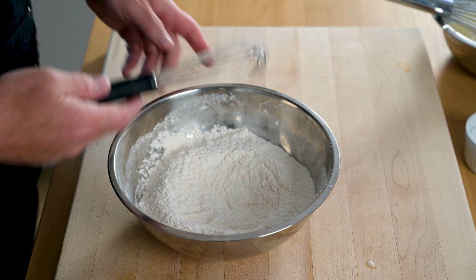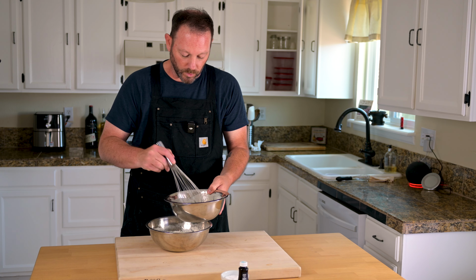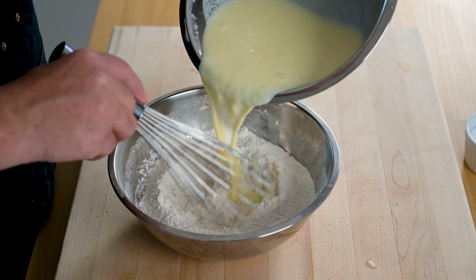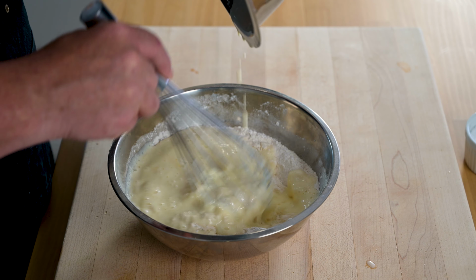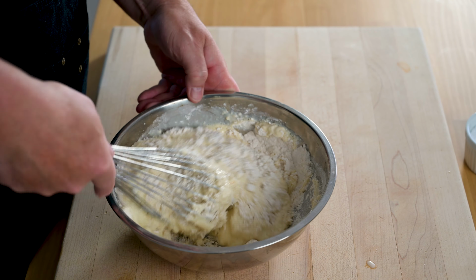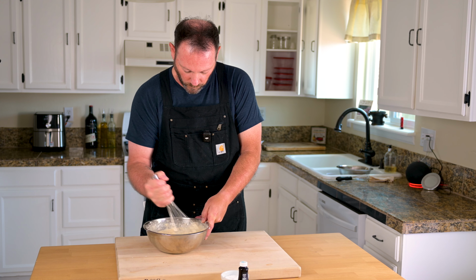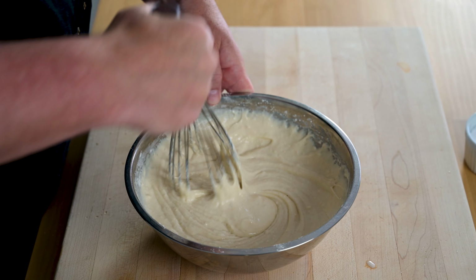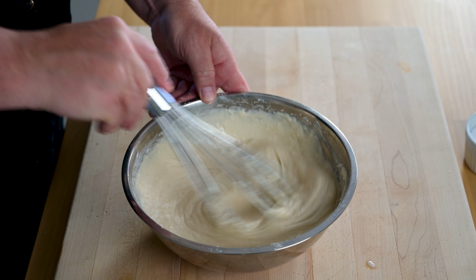So for the wet dry method, the way it works is we now add our wet ingredients to our dry ingredients. We've got a small well in the center, and we just start to work it in. You don't want to overwork it. You just want to get it to a point where it becomes creamy. There's a little bit of lumps, but a few lumps are fine.